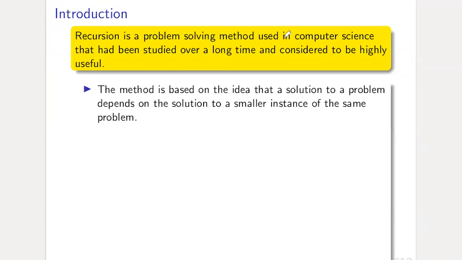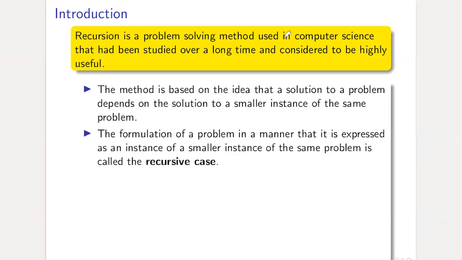So the idea of recursion is that a solution to a problem is based on solving a smaller instance of the same problem. Okay, so let me repeat it again. You have a problem to solve. The solution to that problem is based on solving a similar but a smaller version of the problem. So this argument can be applied repeatedly, which is what we call the recursion.